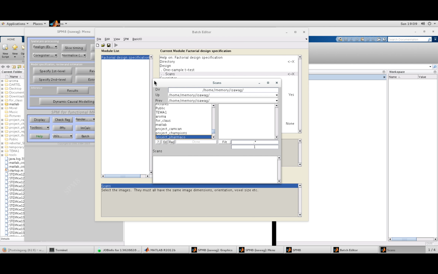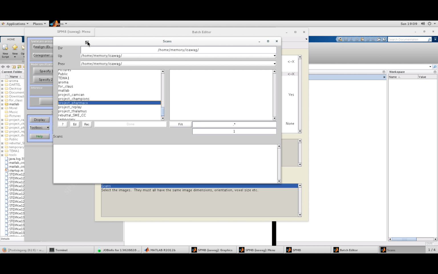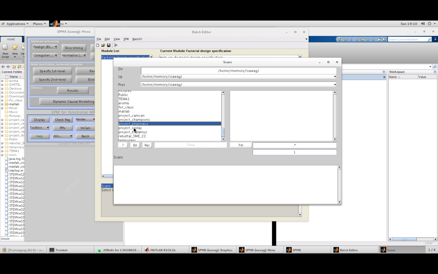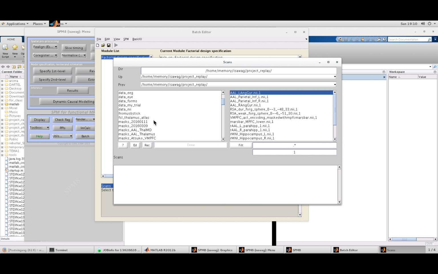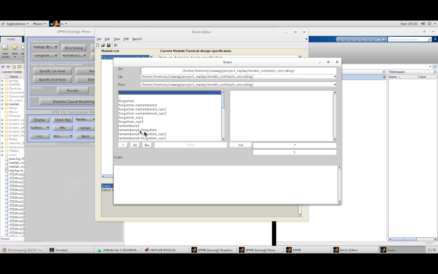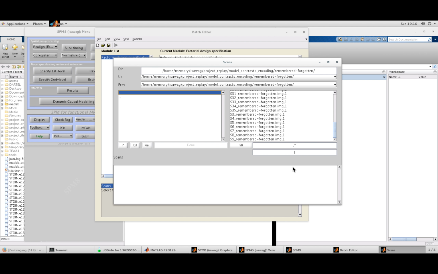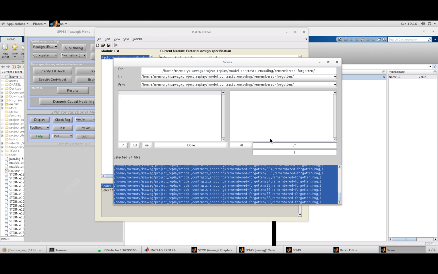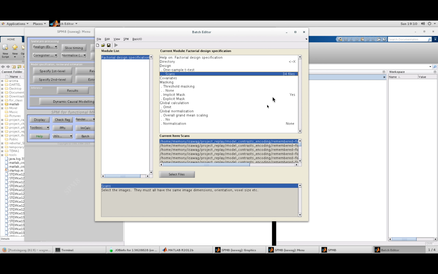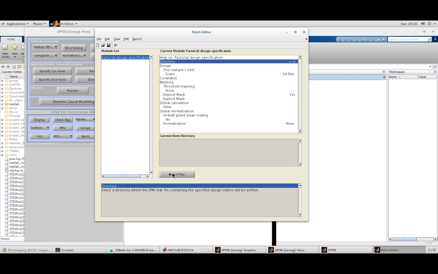No, that's not the correct one. Model contrast encoding, for example, and then we look at, so this is from old memory data that I have here, so we will just look at the contrasts remembered or forgotten. So what brain activation changes do we find at encoding for items that will be later remembered as compared to items that will be later forgotten? So these are 34 participants, and yeah, I of course need to input also the directory here.